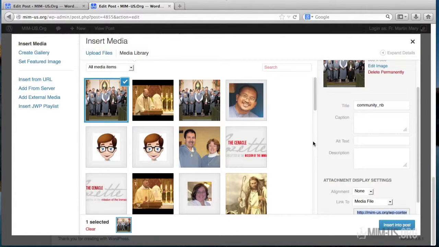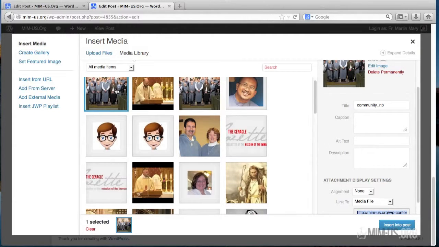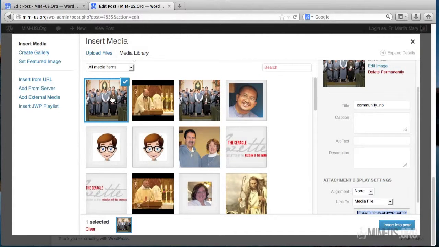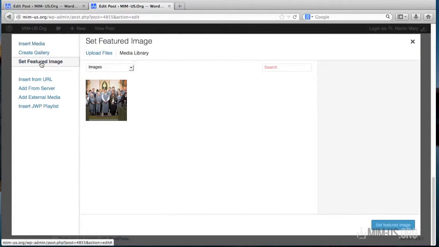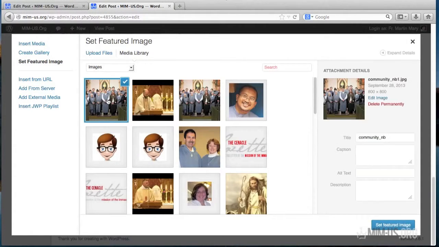Now you'll notice that the newly uploaded image shows up here, for your full page or full width article image. Now, if you click Set Featured Image, this will show up. Then click that again with it already chosen, and at the bottom here it says Set Featured Image.